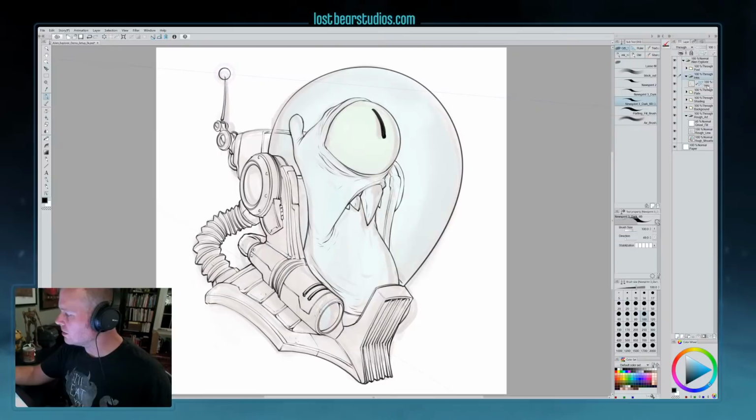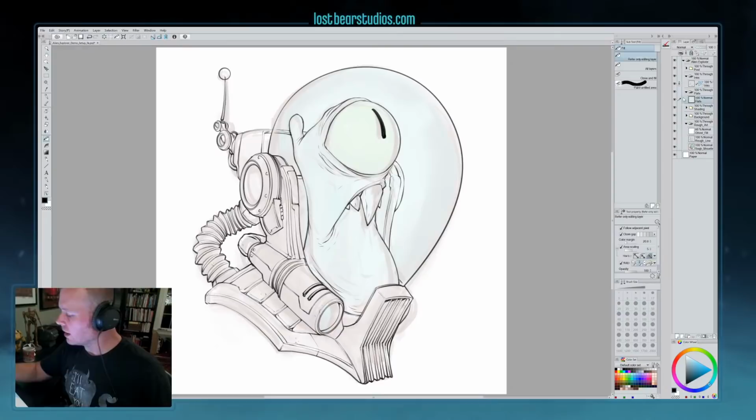In Clip Studio, there's this icon up here at the top of the palette. It looks like a little lighthouse. I think it is a lighthouse. And you set that lighthouse onto that layer. So now, if I go into the flats layer, in Photoshop, if you were to use the fill brush, it's only going to work on the actual layer that has what you're filling into. In Clip, they were smart enough to make it so that I can fill on a separate layer while still referencing back. That lighthouse represents the reference layer that I'm using to do all of my flatting.